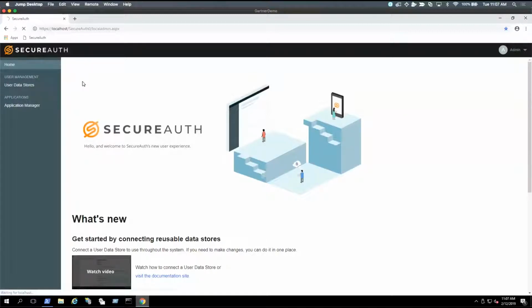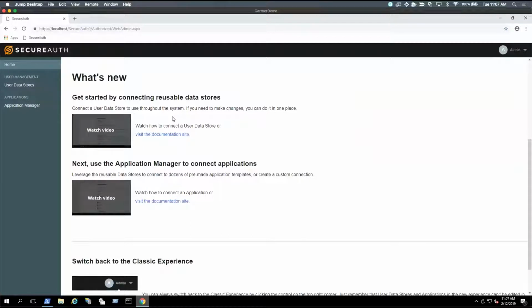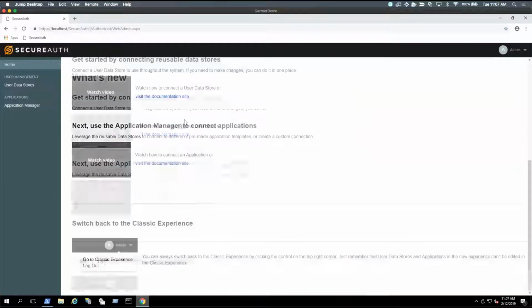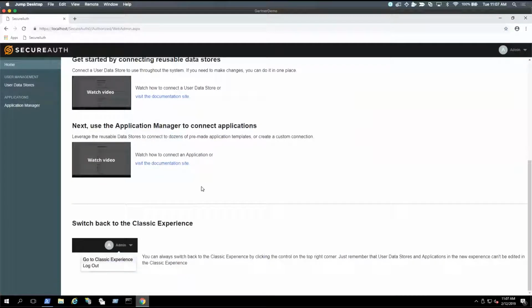This home screen is our place to announce things to you as a customer, as well as you're going to be able to have different widgets and information appearing on this screen. But it's a way that you can see how do we use these new features in the data store and get some tips and helps and things along those lines.